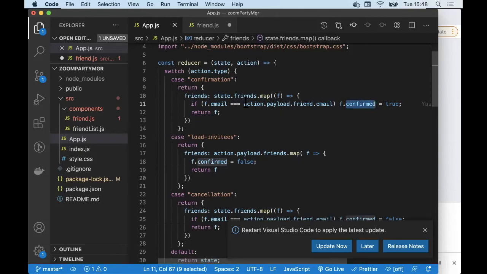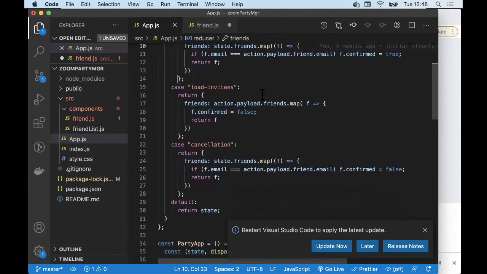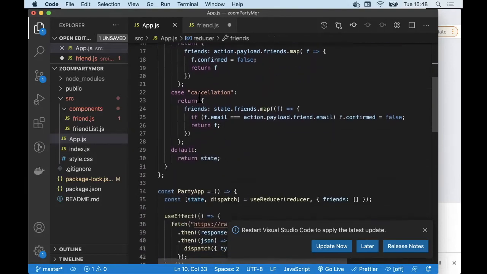And so all I'm doing here is waiting until I find the actual friend before I carry out this change. So the map was just convenient in this case, right? It won't always be as convenient as that in terms of mutating your state, but it just works nicely. And in fact, the other action is when the user has confirmed that they're attending, but they've then come along and cancelled it.